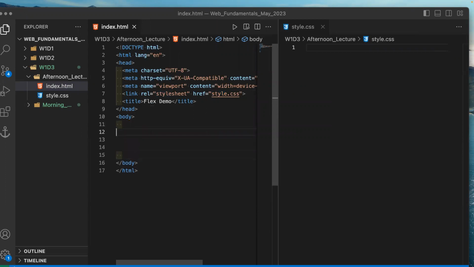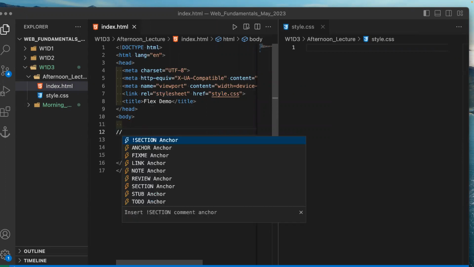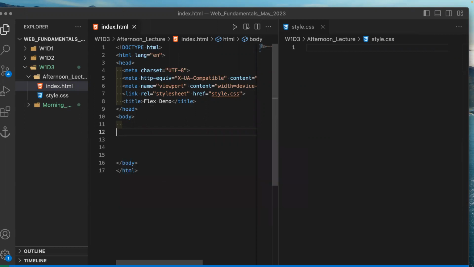Here is the main body, so I'm going to say main container, and then comment this. And then in here, I'm going to create the div, the class of container.